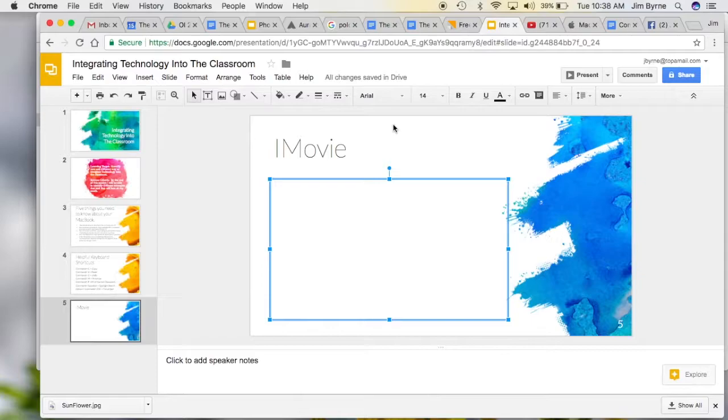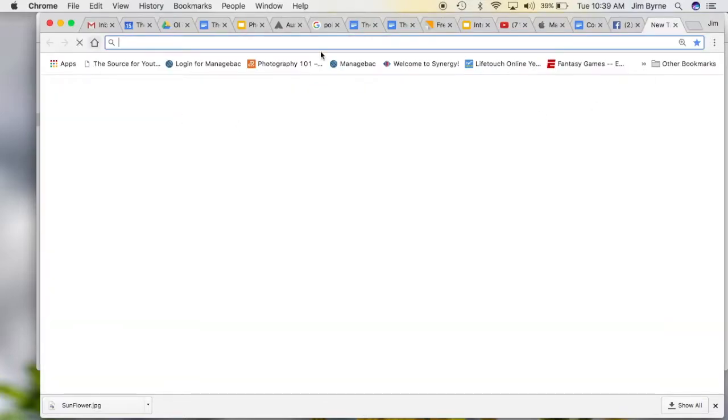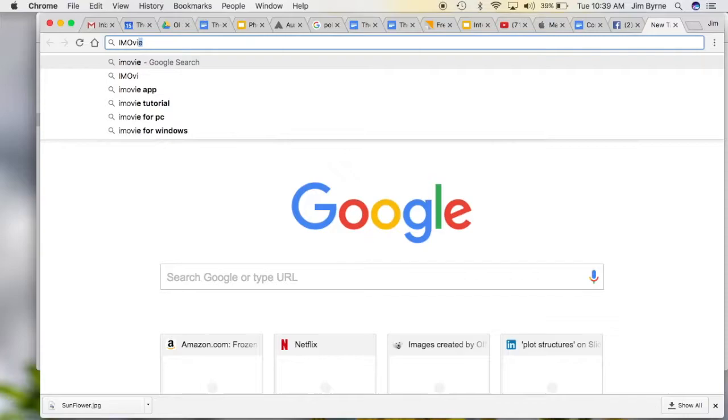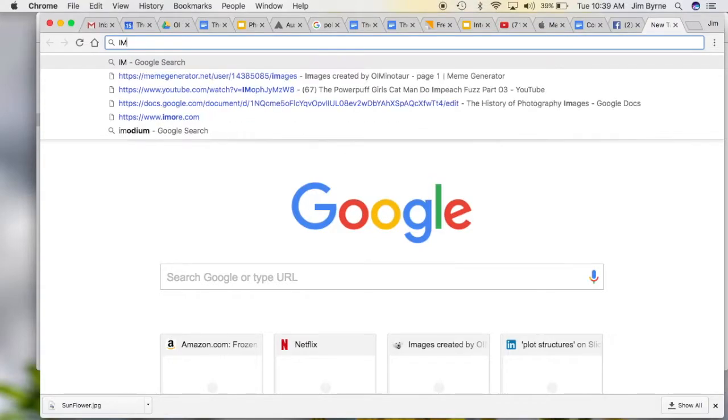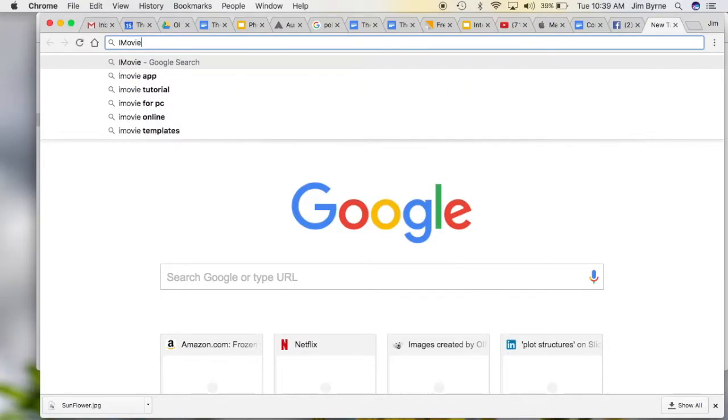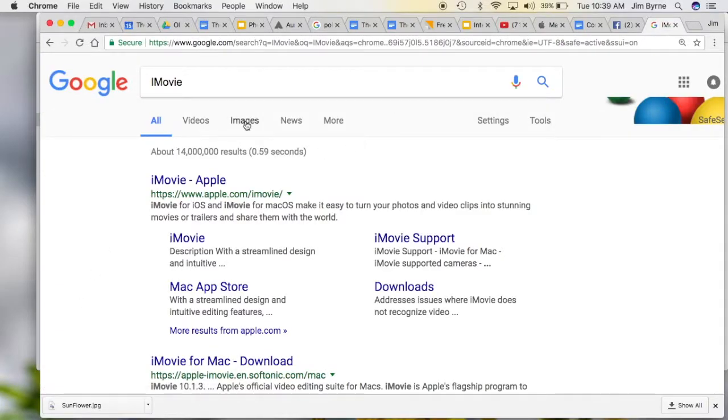And the second thing I want to cover here is how to put images into your presentations. So this is a little bit into the Google Apps part of it. I'll probably cover this again one more time, but while we're here, might as well show you. So I want to put an image here of the iMovie icon. So I'm going to do a Google image search here really fast, and we're going to go iMovie. I cannot spell. There we go. And images.